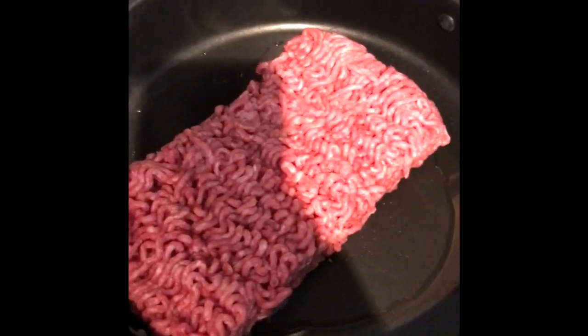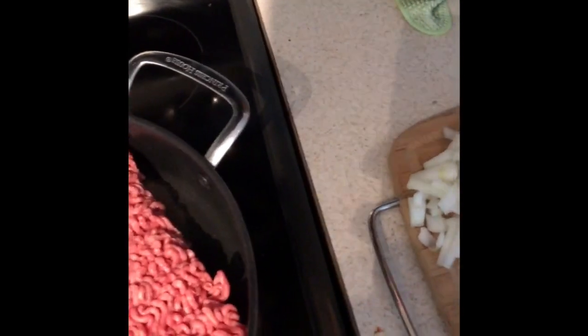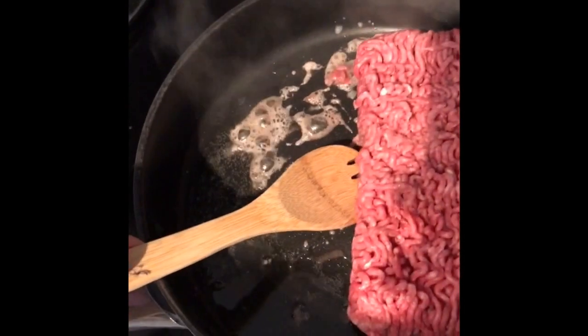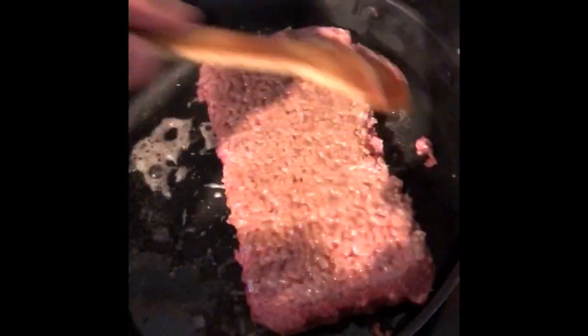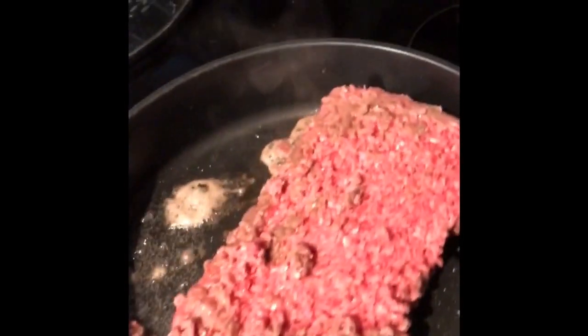Now you want to make sure - I like to use a nice wooden spoon with some teeth on it, and just scratch around the non-stick pan. Move this around. It is frozen so it is still defrosting, but you can see it turns brown. I like to just take those shavings off and put them to the side, and they all cook together. Slowly this will start dissolving. Now for my seasoning, I'm gonna go to my seasoning cabinet here.